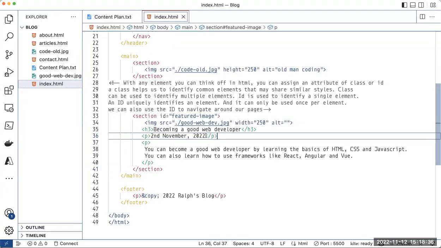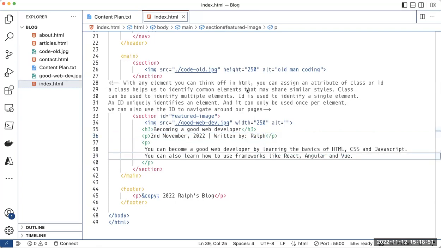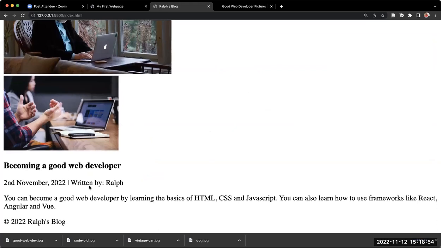We could say written by Ralph. Good, and I come back and I have it there. So this is just a featured image.